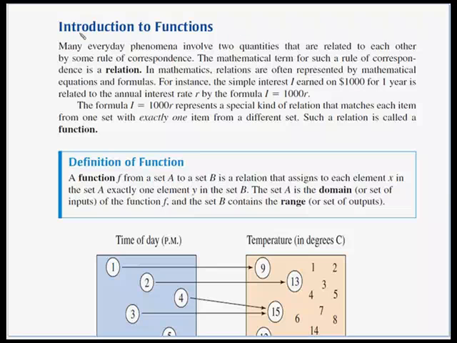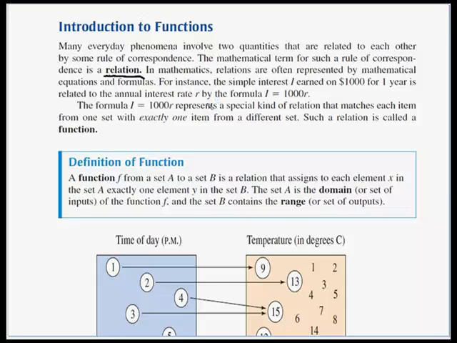Introduction to functions. Many everyday phenomena involve two quantities that are related to each other by some rule of correspondence. The mathematical term for such a rule of correspondence is a relation. In math, relations are often represented by mathematical equations and formulas. For instance, the simple interest I earned on $1,000 for 1 year is related to the annual interest rate R by the formula I equals 1,000 times R. The interest you will earn is equal to the amount you put in the bank, $1,000, times the rate.